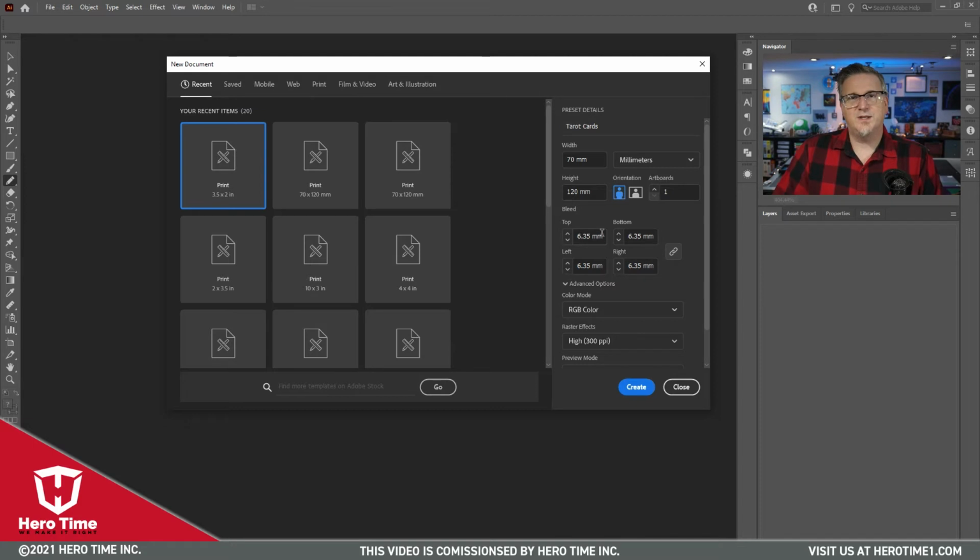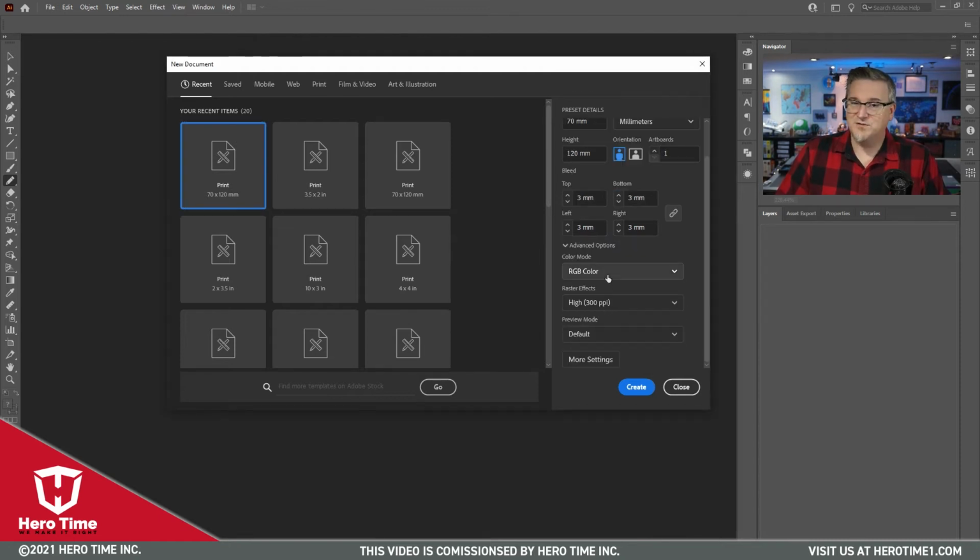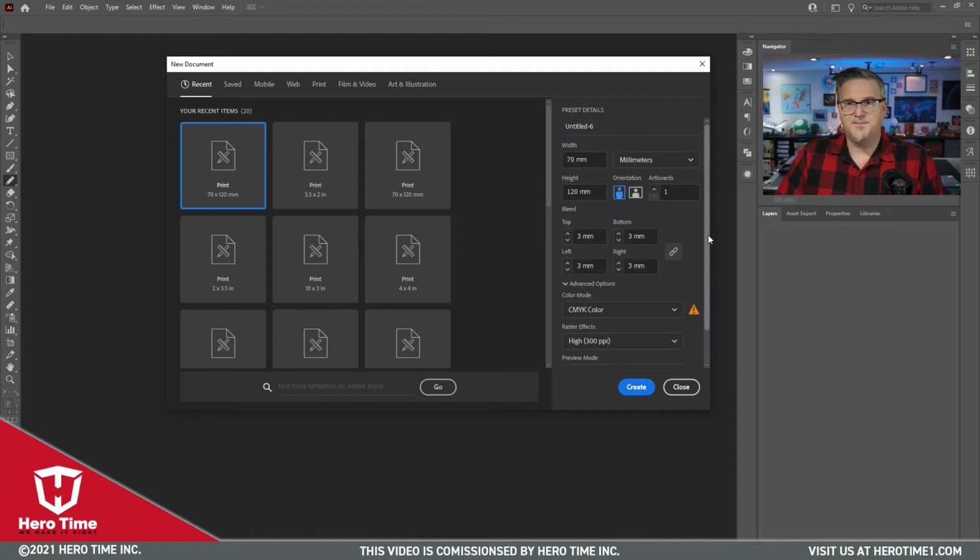This is actually where we can set the bleed for the whole document, which is one of the huge advantages that Illustrator has over something like Photoshop. I'm just going to make my bleed a standard 3 millimeters right here. Color mode's important. We've talked about this several times. Make sure it is CMYK. And for raster effects, I like to have them at a very high DPI, so if you do a drop shadow or something like that in Illustrator, it will render out as cleanly as possible. Once we're completely done, we are going to select Create.